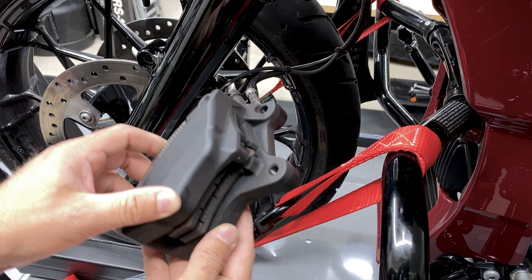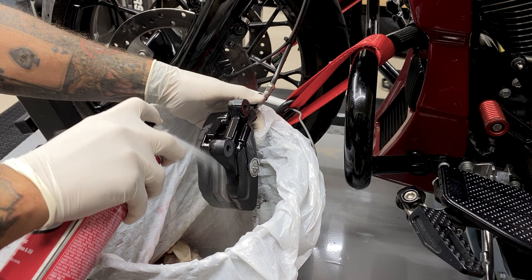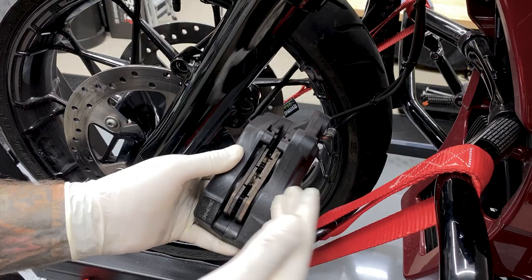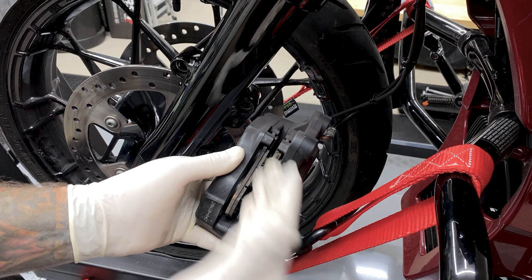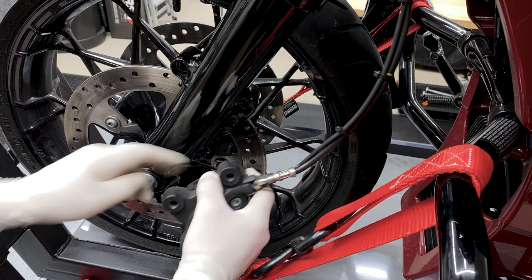So now I'll reinstall the brake calipers. This is a good time to inspect them, check those brake pads to see if they need to be changed out. I would reference the service manual for your model for those regular service intervals. Also, while I have these off, I'll inspect them and clean them up. Now, sometimes you do have to use a screwdriver or a tool to pry open these brake pads and compress those pistons in order for it to slide on your brake disc. But mine are open enough to get on there.